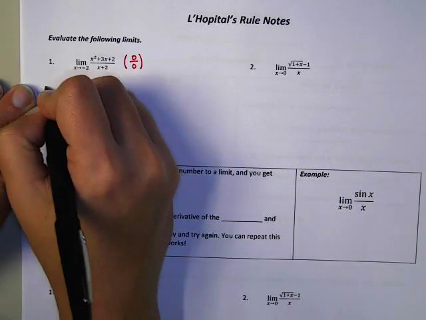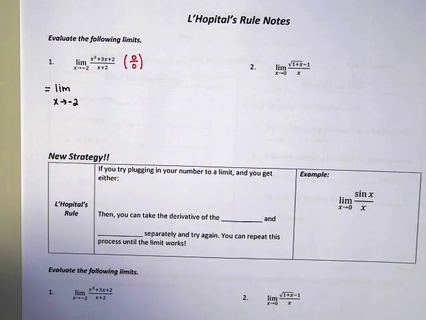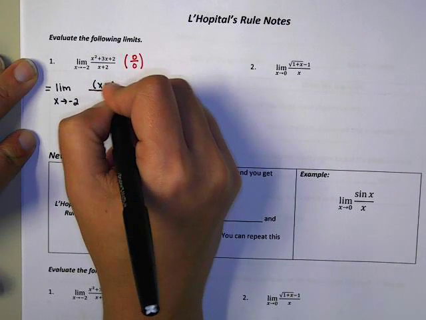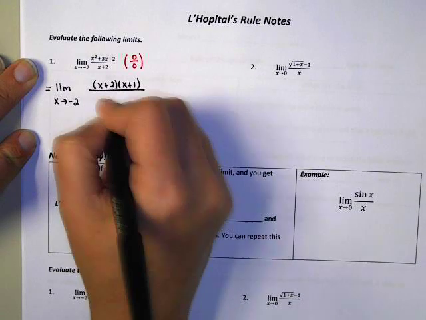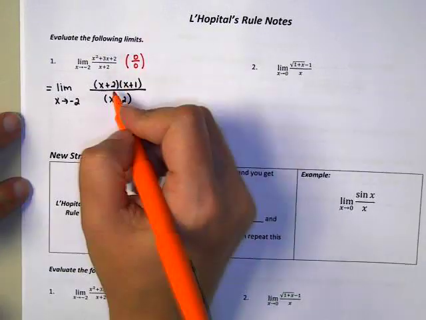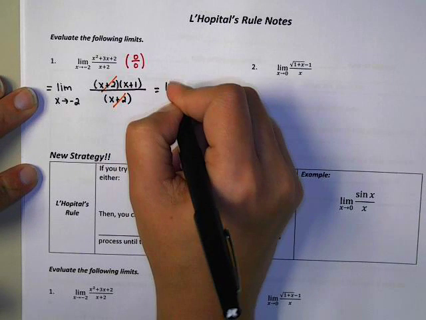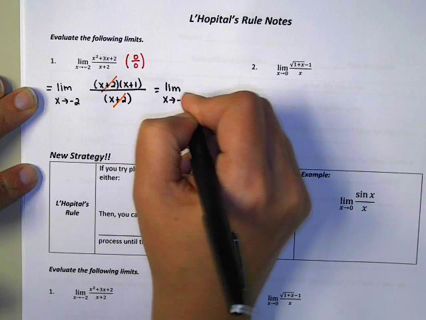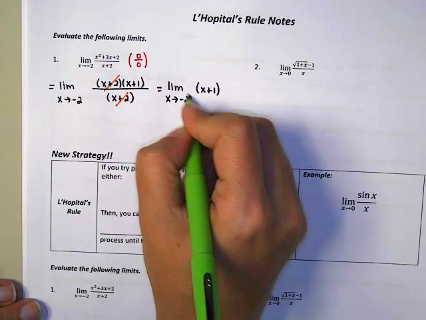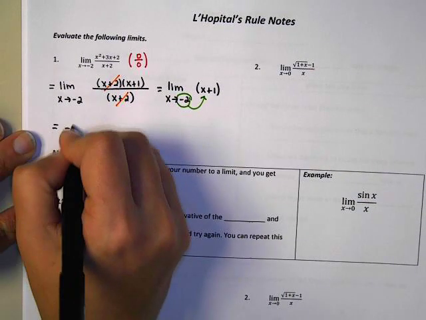So we said the algebraic technique that we would try would be factoring. When I factor the numerator of this problem, I get x plus 2 times x plus 1, and the denominator does not change. Because the x plus 2 is on the top and the bottom, those would cancel. So my simplified limit would be the limit as x approaches -2 of just x plus 1. Now, if I retry substituting my value into this simplified limit, the value that I get is just -1.